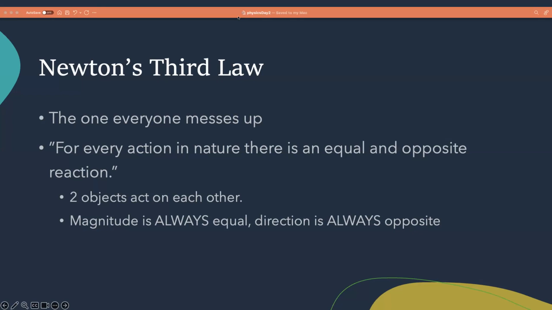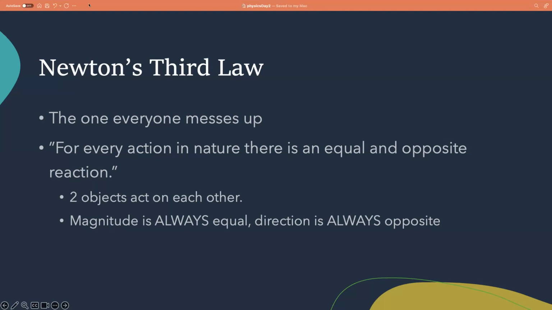You pushing on the wall is the wall pushing on you back with the same force, even if nothing's moving. If you push a ball, the ball is pushing back with the same force, even if you don't get sent rolling backwards. Of course, the main reason stuff doesn't always bounce off perfectly is mass, F equals ma. So even if two things exert equal force on one another, that truck is a lot bigger than you are and you will get sent back much more when you get hit by said truck. So yeah, very important law, but also one that's a little awkward to get right sometimes.